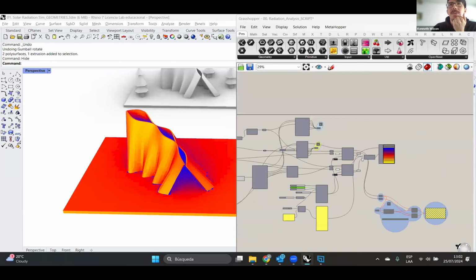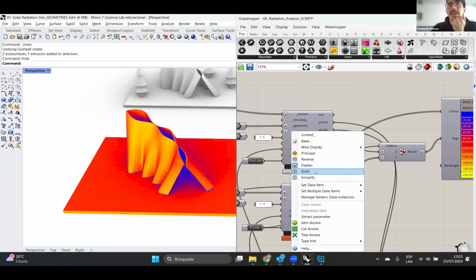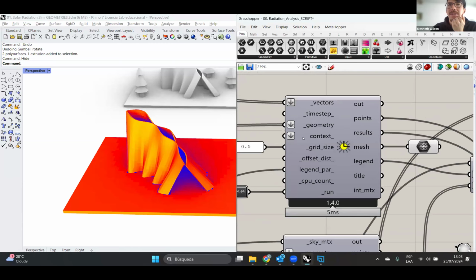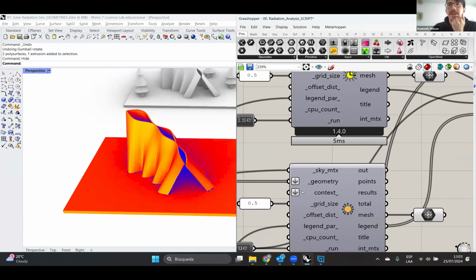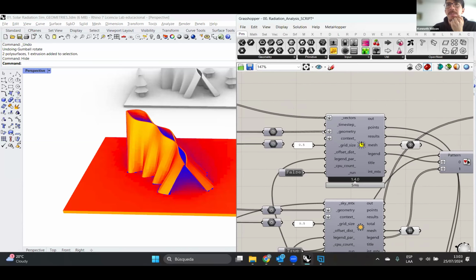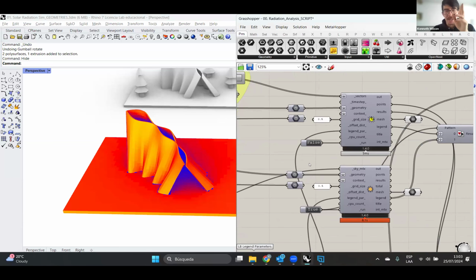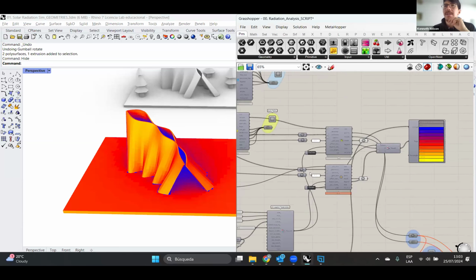If some things are not running for you guys, I would disconnect the context. Just right click, disconnect. Oh well, nothing's connected right now. Yeah, just disconnect the context. We're gonna get to that in a minute, and just work with the geometry node for now. I'm gonna let you guys into the context thing in a minute.